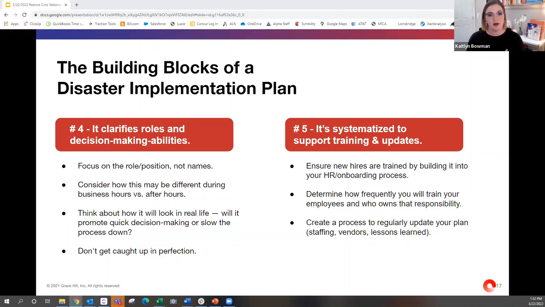So you also want to think about who is in charge of making those updates, who's allowed to make them. What is the process for communicating an update, right? Maybe I'm a brand new maintenance technician and I'm looking at this disaster plan and it just says the water shutoff is in the mechanical room. And I think, well, shoot, that's not very helpful. And then you want to say, do I go to my property manager to recommend that change? So think about who is allowed to make an update, how those updates are communicated. Are they made directly to the plan? And then once those updates are made, how do you disseminate them through the organization?